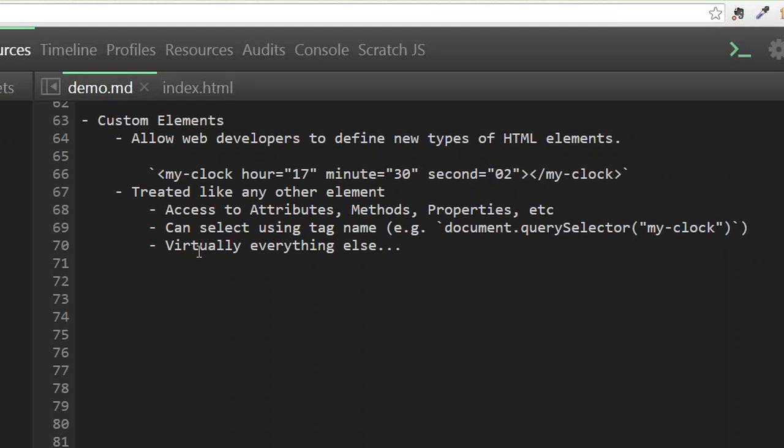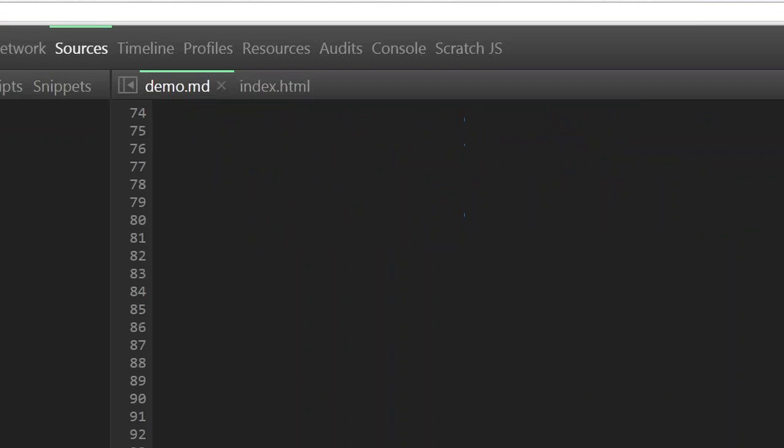And like it says here, it's treated just like any other HTML element, which means you have access to attributes, methods, etc. You can select the tag name just like you would any other, and you can grab the element. So as far as I know, it can do virtually everything a regular HTML element can do. All right, so custom elements.